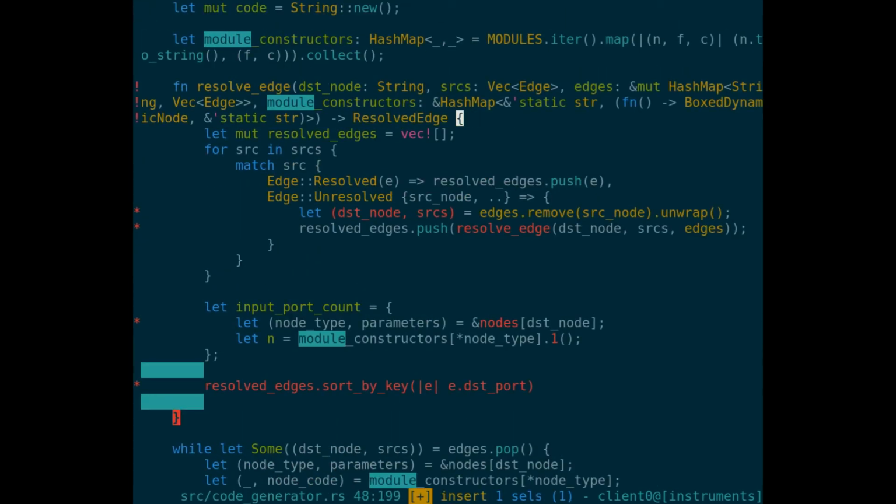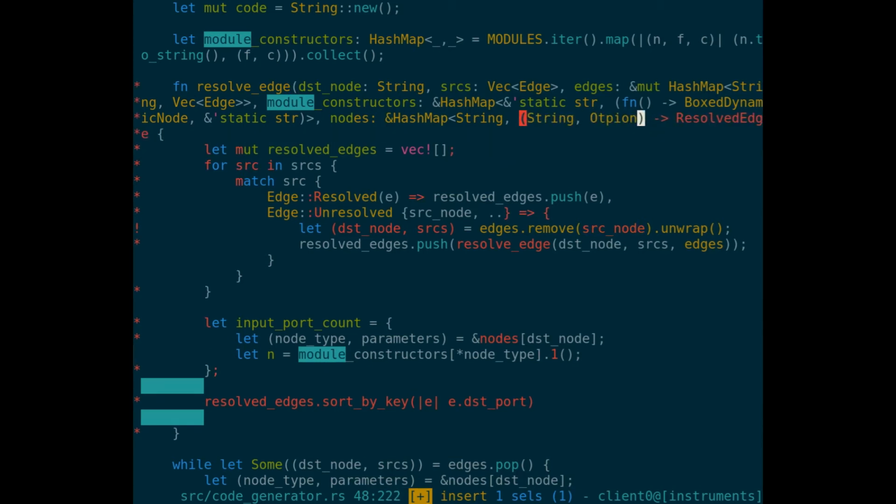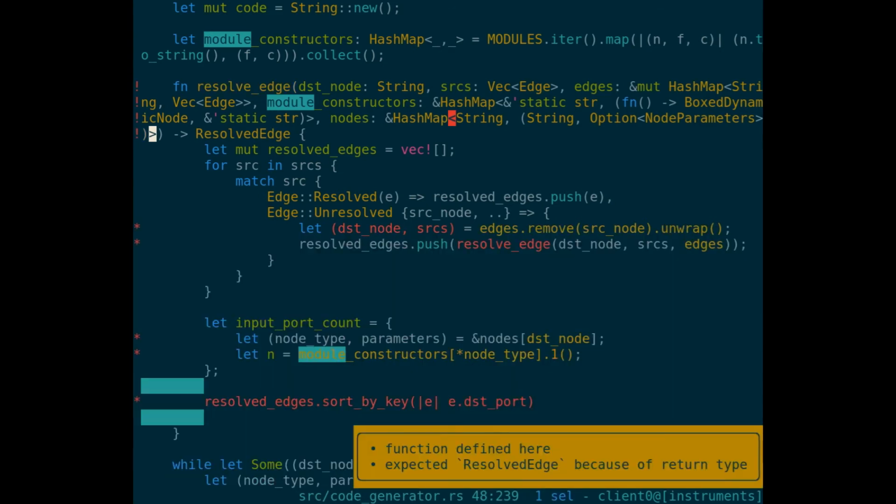Ugh, another one of these things. Nodes, and nodes is a hash map of string to string, option, node. Function designed here.